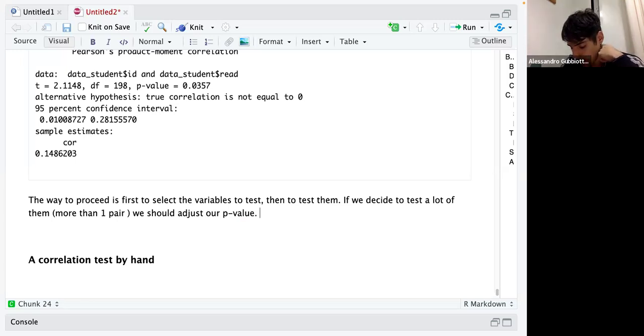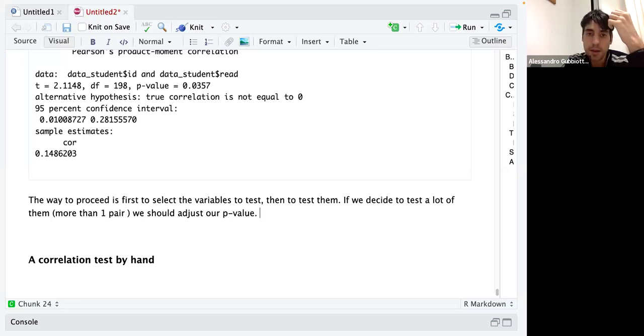The reason is that if we perform the test many times, we have more chance to make an error due to randomness. If we look at many data, we will see some spurious correlation. There was a site which showed as correlated, I don't know, the movies of Nicolas Cage with the earthquakes in Japan. You can find some spurious correlations, which are of course due to randomness, but because you are looking at many data.